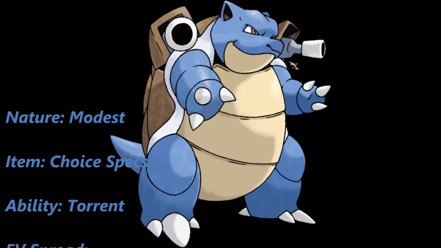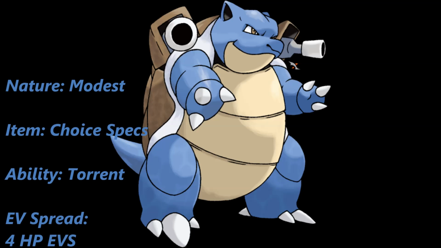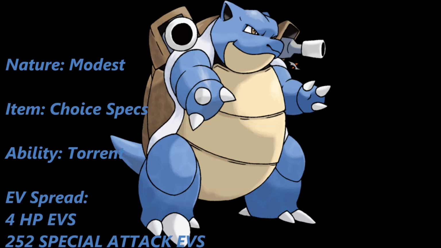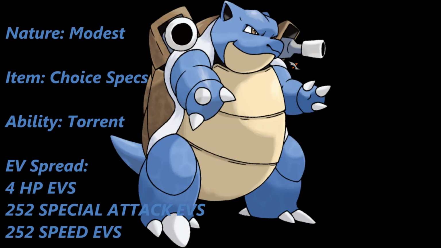The ability we're going to be using is Torrent, and when you're knocked down to a third of your HP or less, your water type moves get a further boost, which can be pretty awesome. The EVs are going to go like this: 4 into HP, 252 into special attack, 252 into speed.